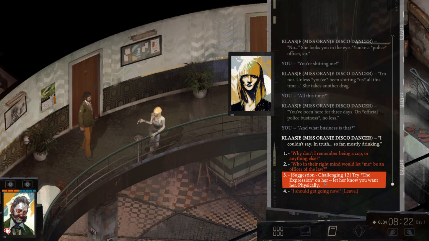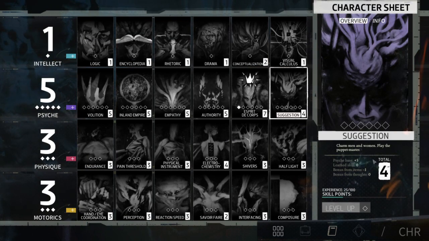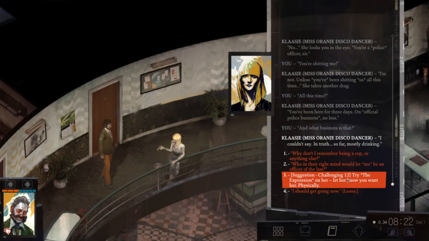So normally, when you hover over a check like this, you get a little pop-up that will tell you what your likelihood of passing that check is. But because this is hardcore mode, maybe I don't actually have the pop-up. So suggestion, I can try and do some suggestion. My base suggestion is 4, and this is 12. So I don't think I'm on for that role. I don't have a great chance of letting her know that I want her physically. So let's say, who in their right mind would let me be an officer of the law.